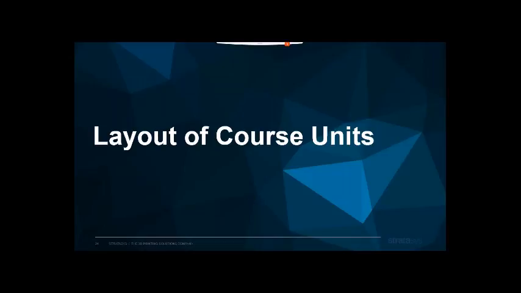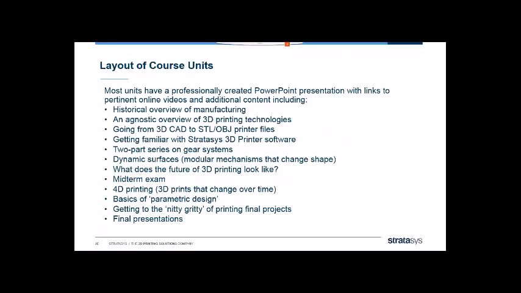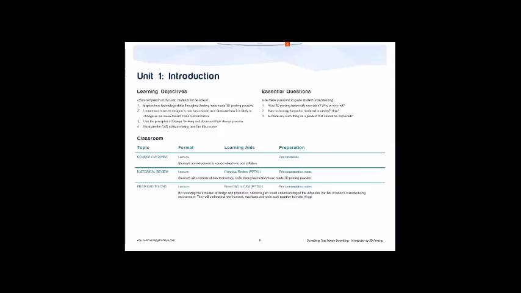Now we talk about the layout of the course. So we have historical review. You know what? I will go over that. So this is how you get the curriculum. In each unit, you have the learning objective. You have assessment questions that you can ask yourself and ask your students to know exactly if they understood the unit. The idea was, how do we measure success was one of the most important parts for us, to really have a working curriculum that you can use in your academia.